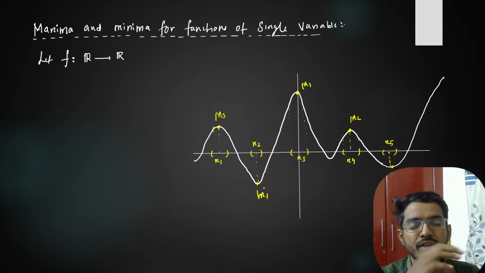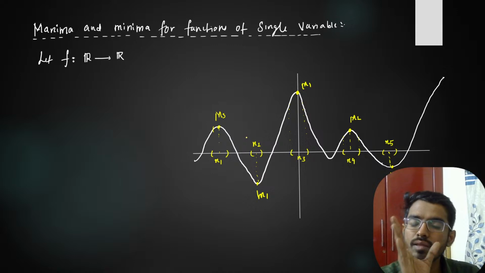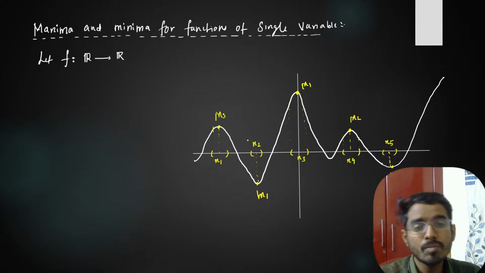But we are not going to go into that. In some neighborhood, you can always think that the graph will have many maxima and many minima. Some graphs may have maxima, and some graphs need not have maxima. There are functions which have neither maxima nor minima, which we will not consider. As of now, we'll stick to this: a graph may have many maxima and many minima.